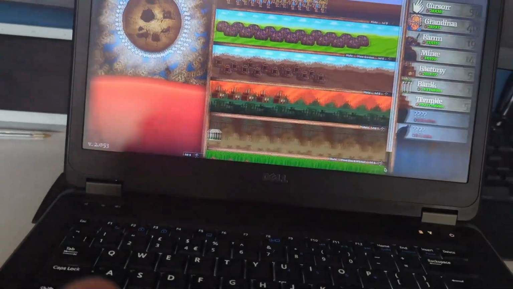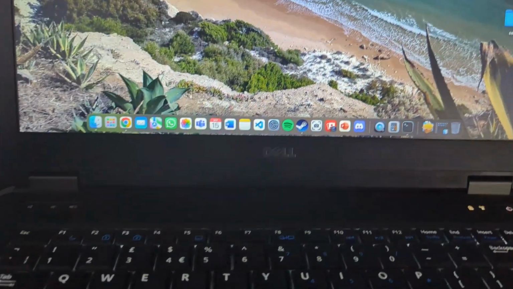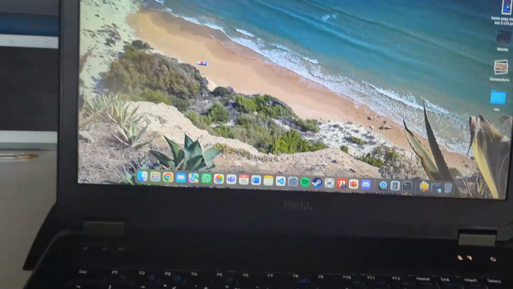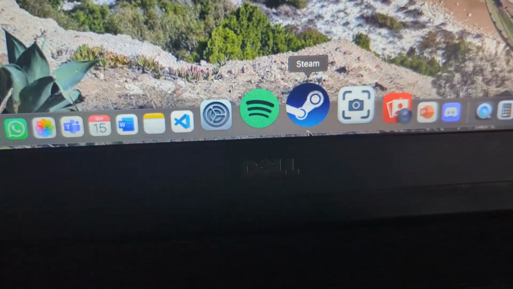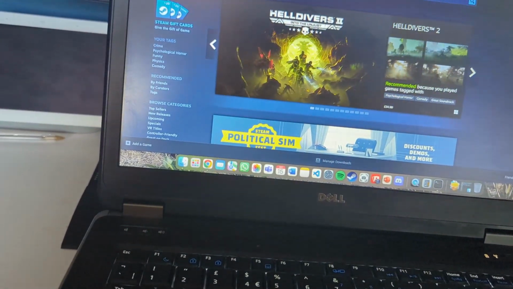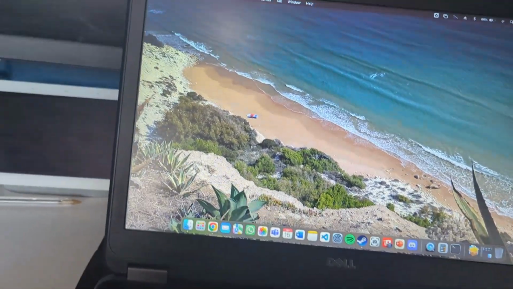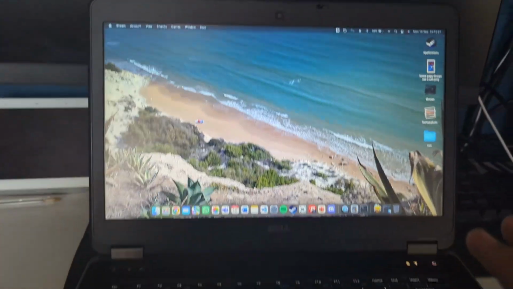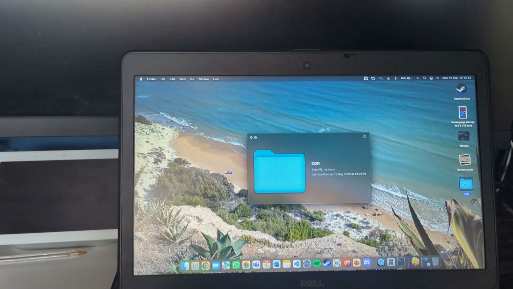I love the dock. I love being able to see apps there. For example, okay, Steam. So Steam, I've pressed close. Yeah, it's got the little dot there, which shows me that it's still open and active. That's fine. It opens straight away, but it's just annoying. That took a lot of getting used to. And I learned if you just go to Chrome and quit, it just quits, which is quite good to know. It definitely takes a lot of getting used to.